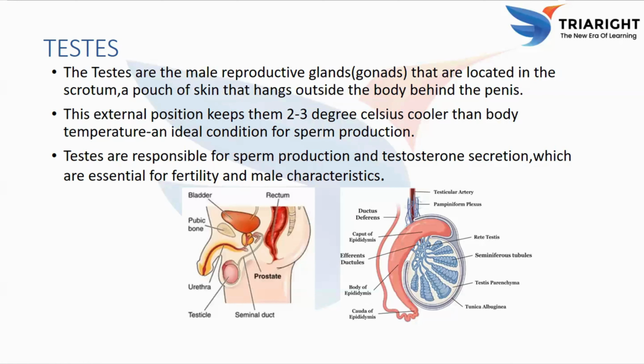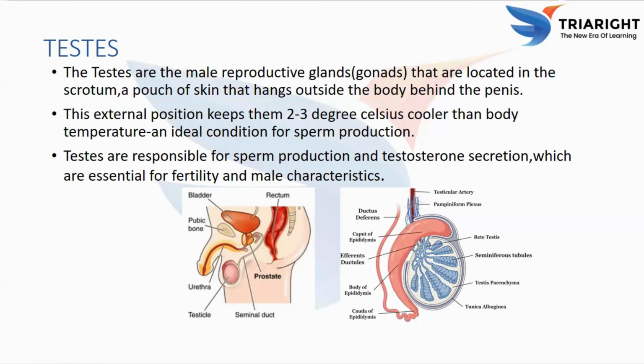beneath the tunica vaginalis. So behind the vaginalis, there is the albuginea. Next to it, you can see the tunica vasculosa, which is the inner layer containing the blood vessels. This tunica albuginea sends inward septa, dividing the testis into lobules. You can clearly see in the picture, these are the lobules, which are blue in color. So the testis is divided into lobules.